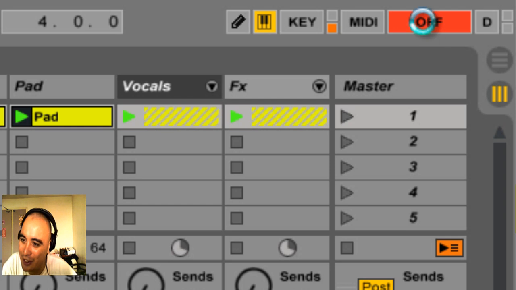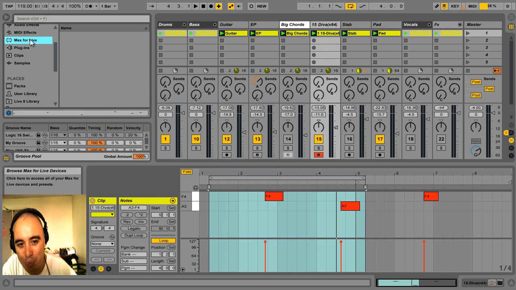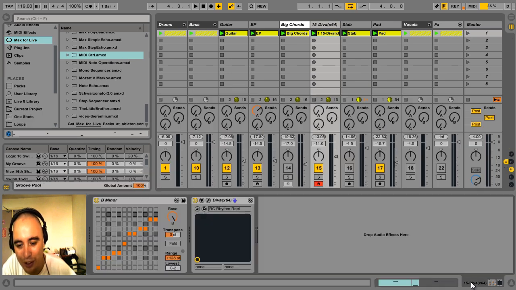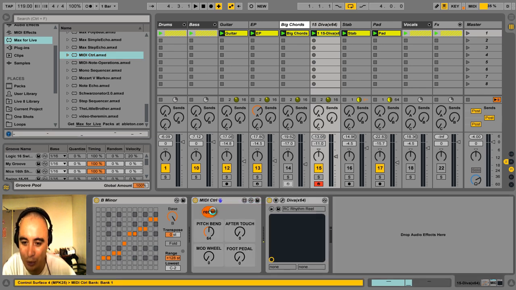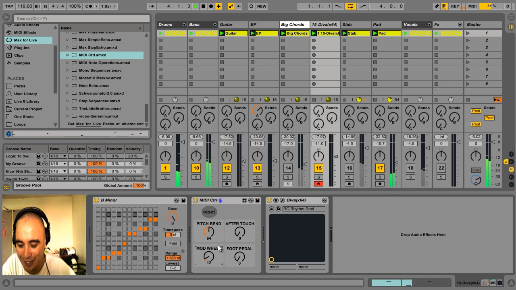Pressing that apparently resets your audio card, which I picked up on a point blank tutorial the other day. I'm not sure that really works well. I've got the screen capture software sharing my sound card as well, but there we go. Anyway, back with the MIDI control and see what the mod wheel does, and that's rewind.